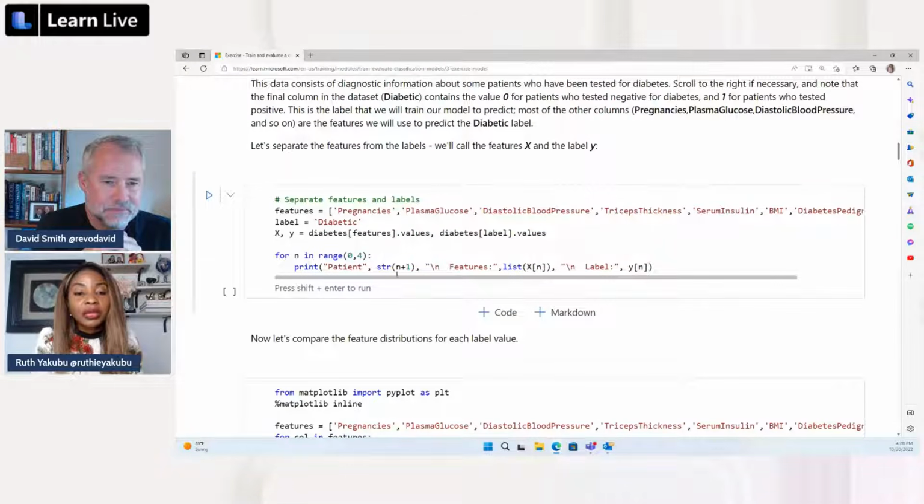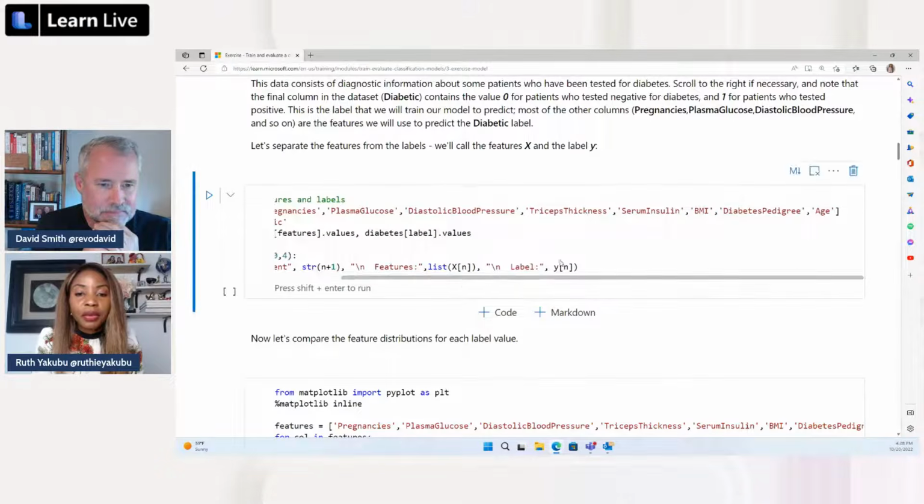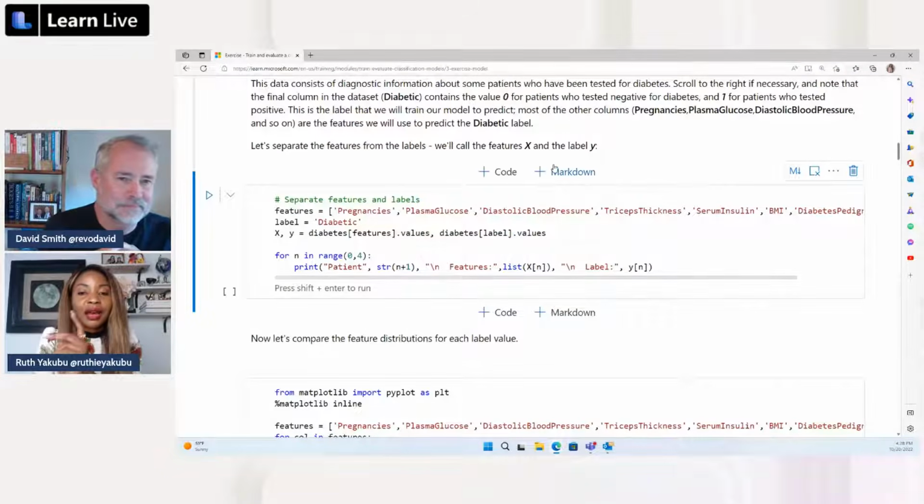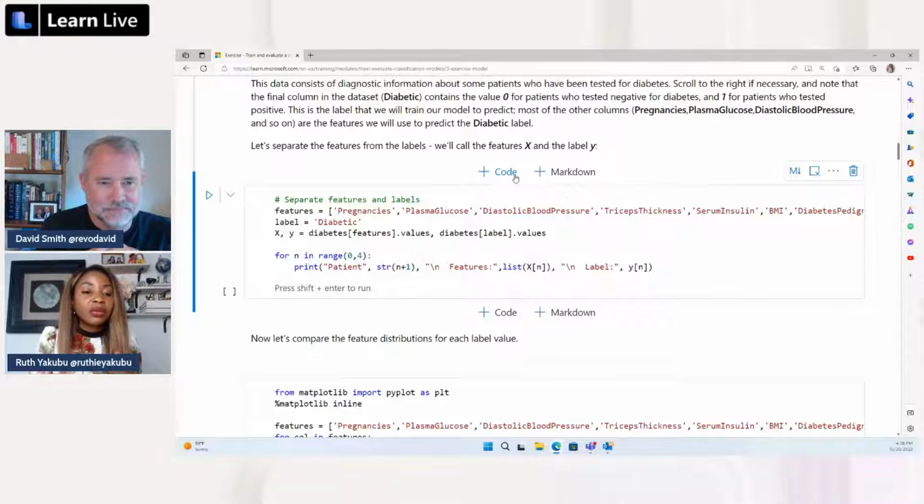So in our case, we put all the features into one array. And it's very important, since this is supervised learning, that we also specify what the label is. The label would be the column that said diabetic. That's how, during the training process, the algorithm is going to know where the data patterns are that it needs to be looking at, the characteristics, and what the output would be as it trains.